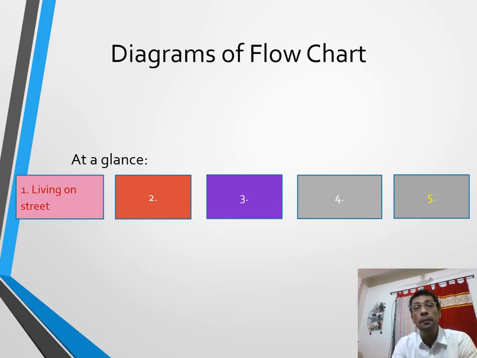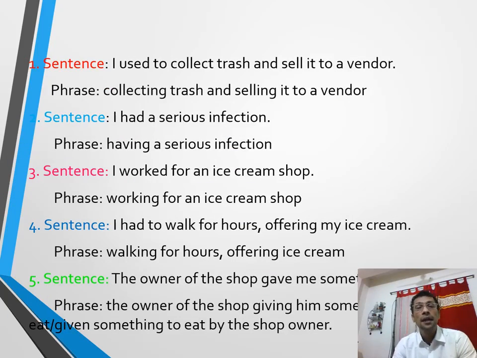But remember, when you write the flowchart, you will have to write the 6 boxes, one after another, logically and chronologically, and then it will become a good flowchart. So first box, living on street. You must be very cautious that the first box I have started with a capital letter. Only this one will be written in capital letter, but in the other boxes, when you write the information, you must use small letters, and remember, don't use any full stop. Let's see what's next. Next slide.